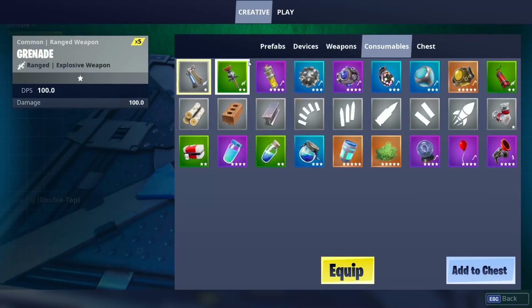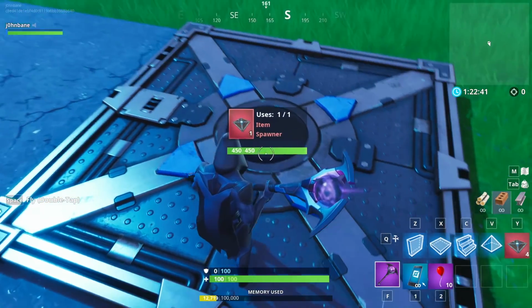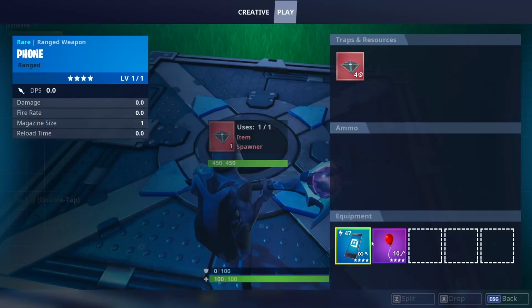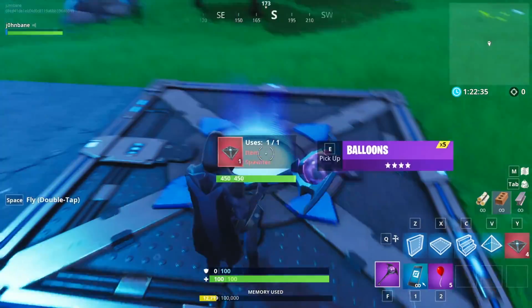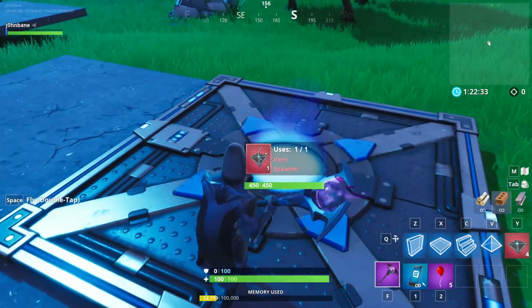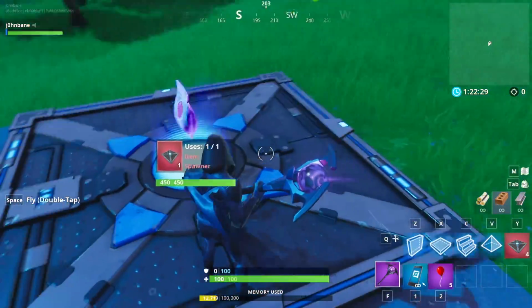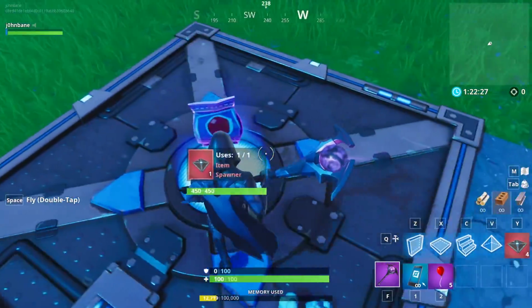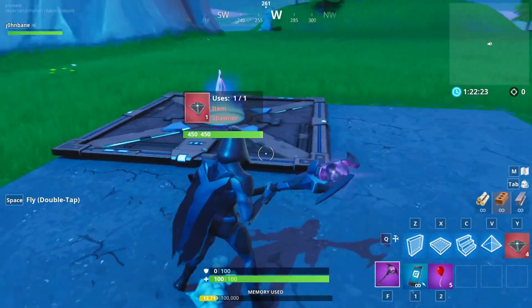So let's go to consumables. Let's add in the little balloon. Add equip. There we go. And press 2. There we go. And we can drop it in here. And X. Drop. So now it has it in there and it spawns it. Okay, and there's the item spawner. That's pretty cool. So this offers us some gameplay action. That's pretty neat.